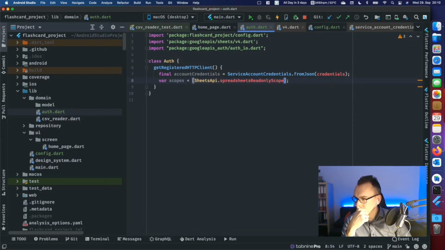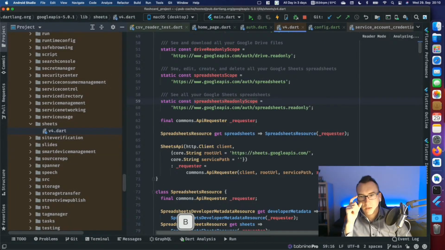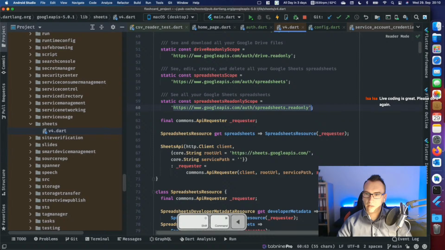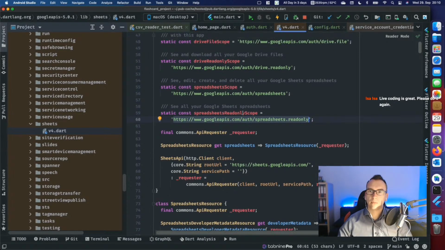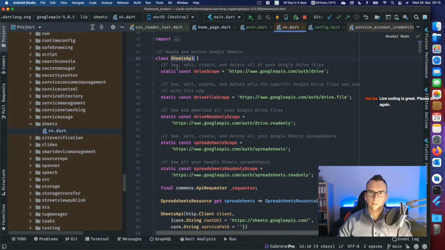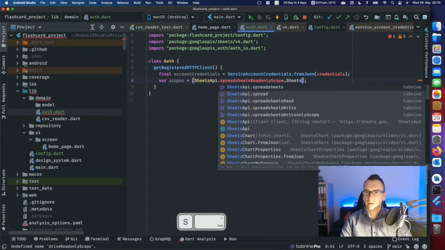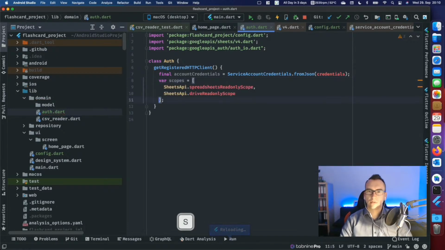References to profile, email, name, etc. attributes. Yep. And it seems that this scope is what we are allowed to use, right? Inside of the API, if I've understood this documentation here correctly. So if we ask for the different scopes, then we can access what we want in the future. So see and download all your Drive files. Probably we also want to have this read-only scope. So just add that one. Sheets API dot drive only scope. Perfect. So, but this doesn't help us yet because we don't do anything with the variables.